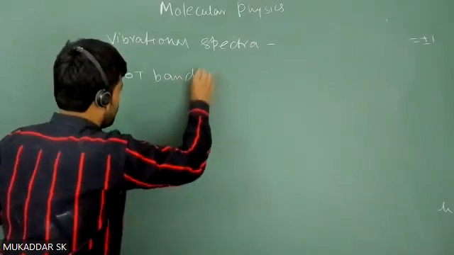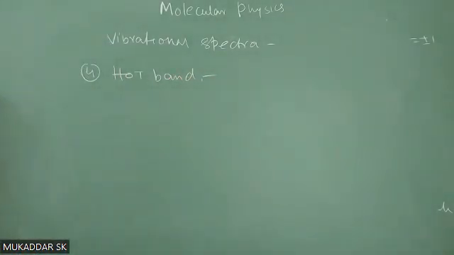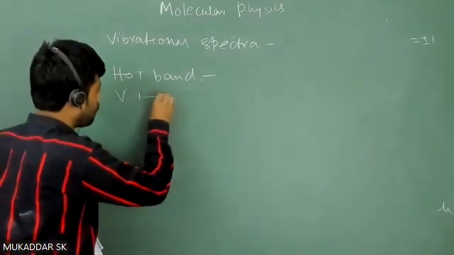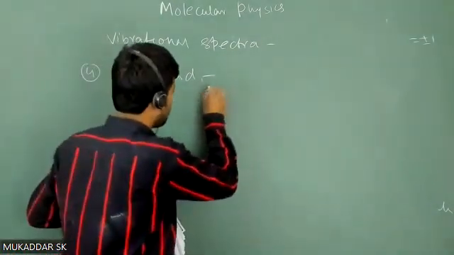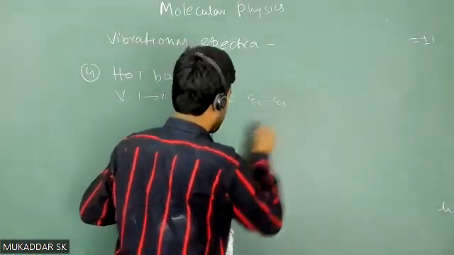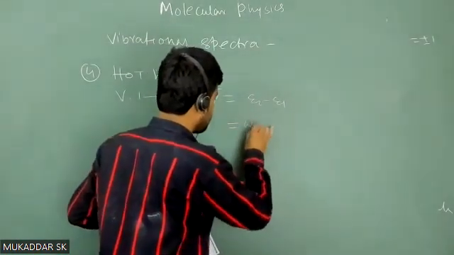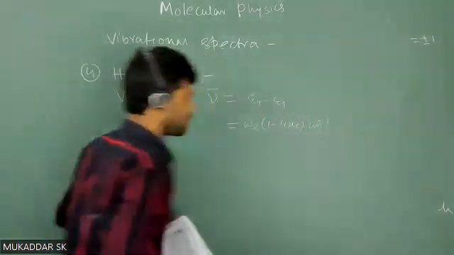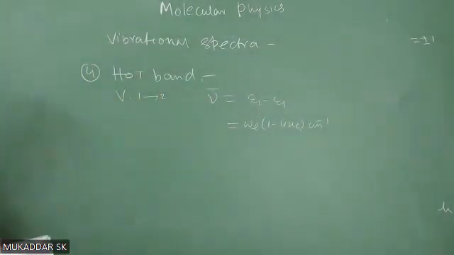This band is observed only at high temperature, and there's a transition of the molecule from 1 to 2, right? And the wave number associated with this photon will be how much? Epsilon 2 minus epsilon 1, and that will be omega e into 1 minus 4 xe. Of course the unit here will be centimeter inverse. So this will be the location of the band.